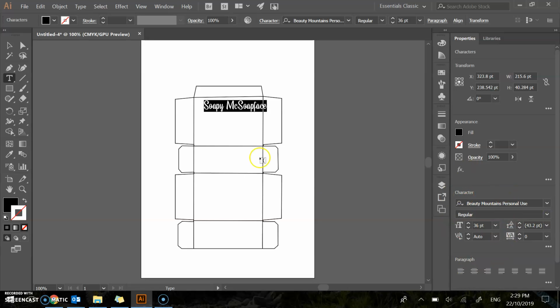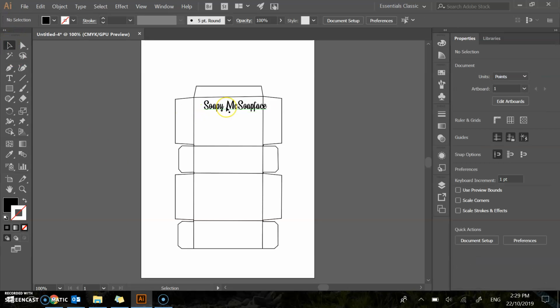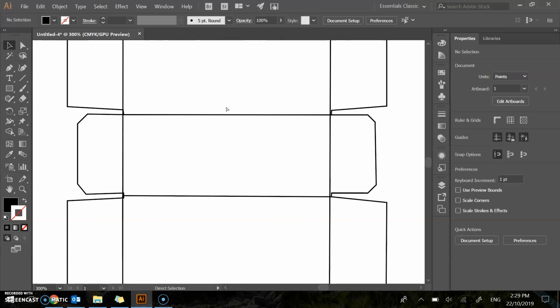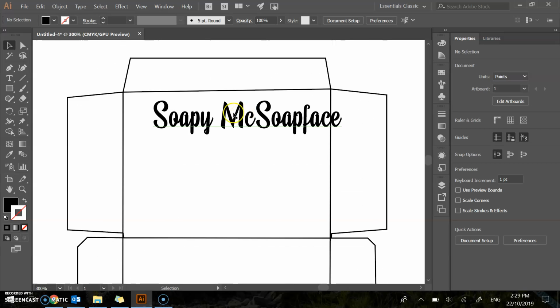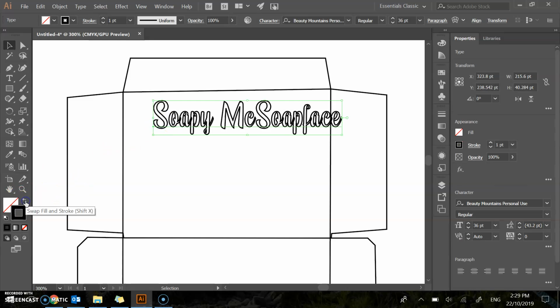So if I come over to here, remember we talked about how that was either your outline or your fill. So I'm going to show you the differences between fill. There you go. So that's the filled. So if I zoom in, you can see it's filled, it's colored in. But if we select this and we swap it around, it turns into an outline. So this little arrow actually swaps the two. So we got fill and we got outline.